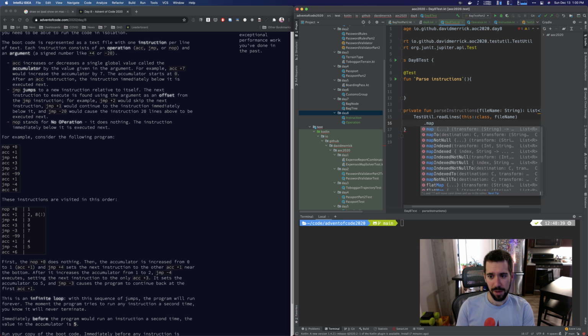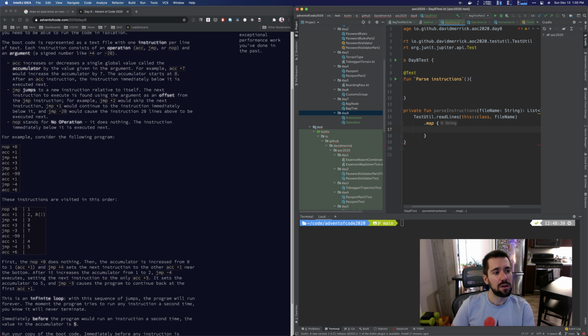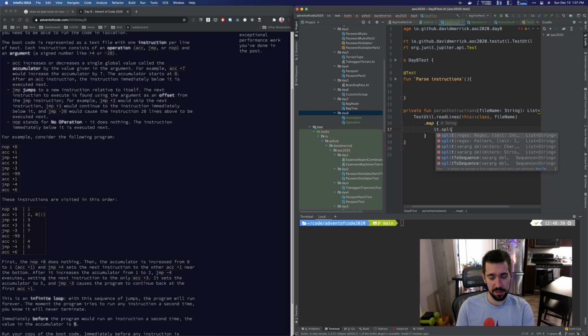And then I'm going to map this, and we want to split this with a space. So we're going to do it.split based on a space here.